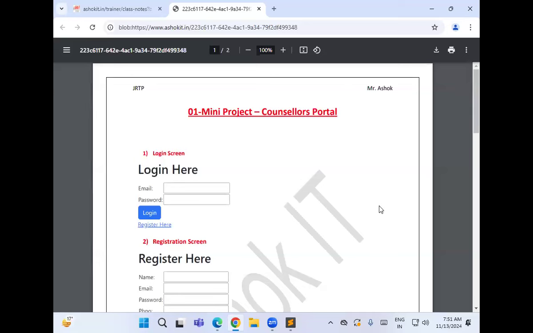Every class will be live. Every requirement we will develop in the live class with live coding only, but the concept is different here. First the student should try, maybe successful or maybe failure. Then I will explain. Then you compare what problems you faced in the development and where you need to improve your skill set. So that is what we are going to follow in the mini project development.